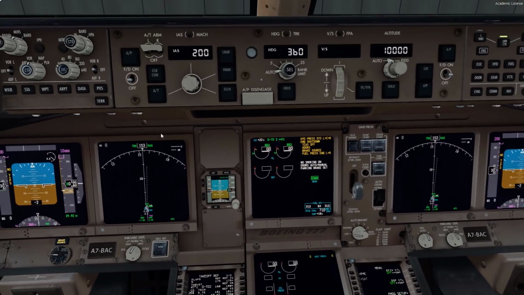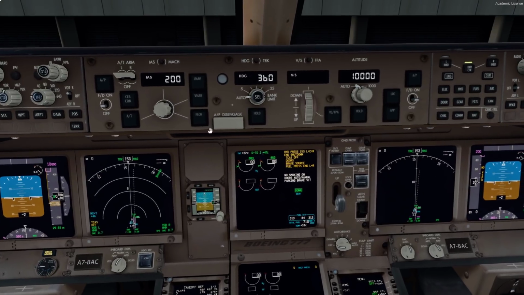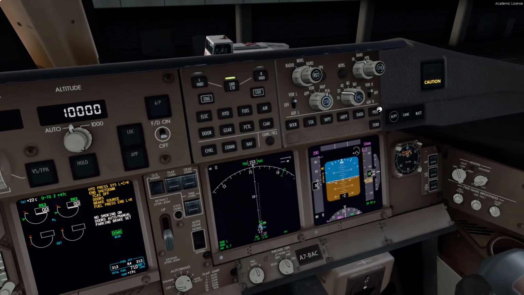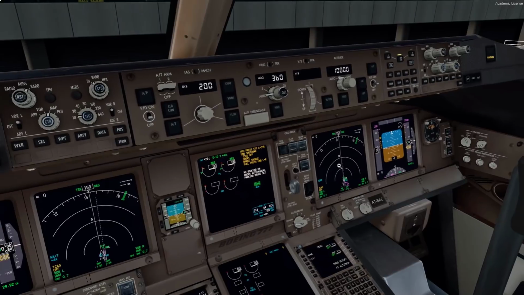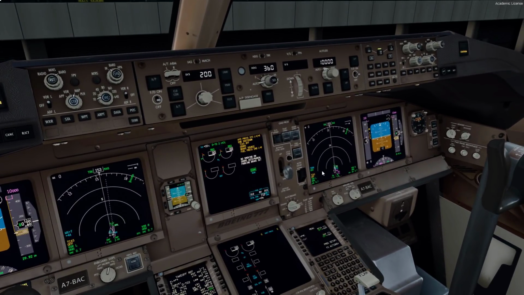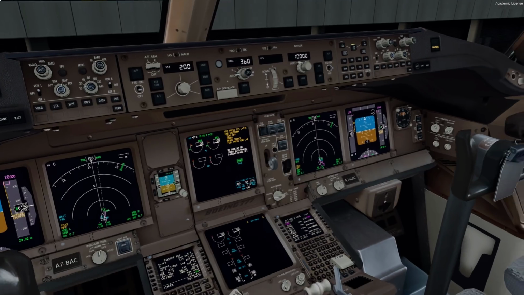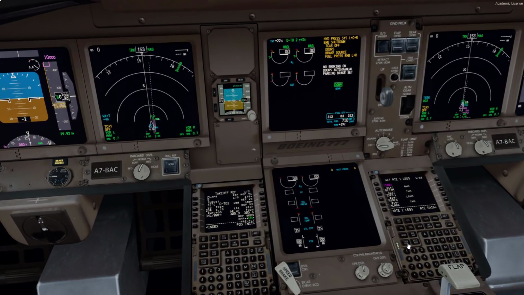So AP starting up, and like I said, we're going to set the MCP like so. So VORs, this one can go terrain and data, and I like to have this one on weather as well. So weather and terrain, that's all set up on the MCP there. That one's zoomed out slightly so I can see the terrain a bit further on. Actually, this FMC can go to the legs page there, and flight restrictions above. Yeah, okay, that's good.